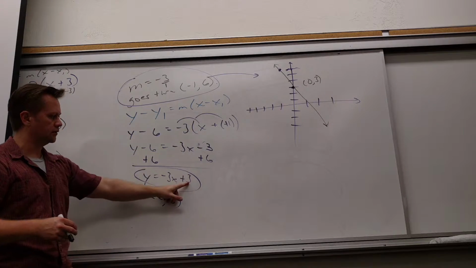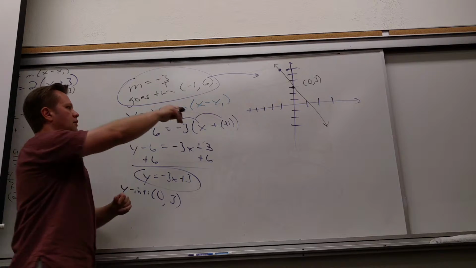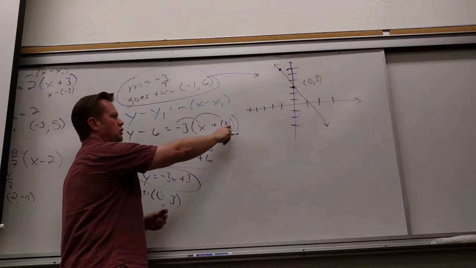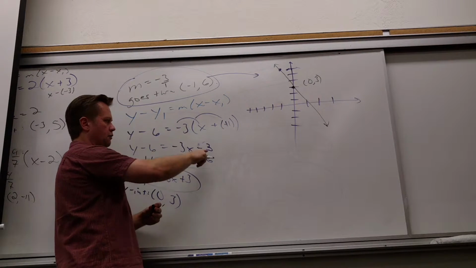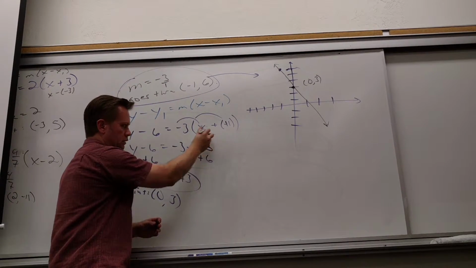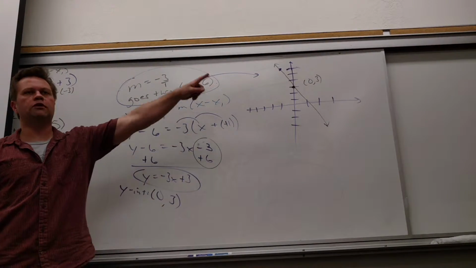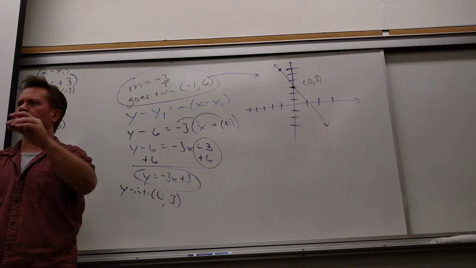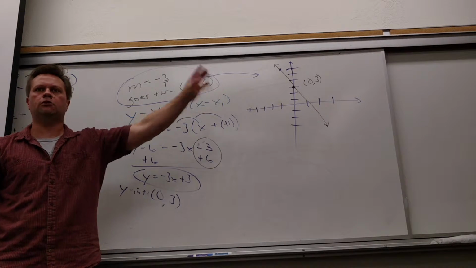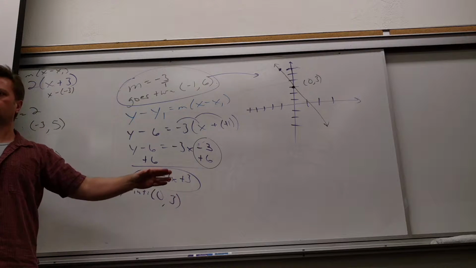All this algebra does what we just did. What did I do to 1? I multiply it by -3. Well, what does that mean? X changed by 1, Y changes by 3 down. But where did I start? At 6. So when I do 6 minus 3 right there, I went down 3 from 6. The algebra is what we did visually. Is everybody sort of with me here a little bit? So it's nice to see why this is the way it is. It's because it's capturing the same thing we would do visually. That's what this little simplification process is.